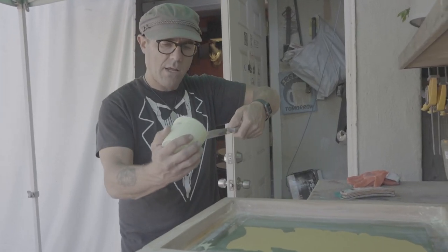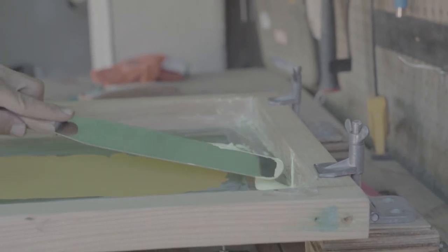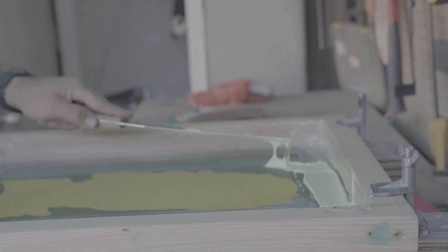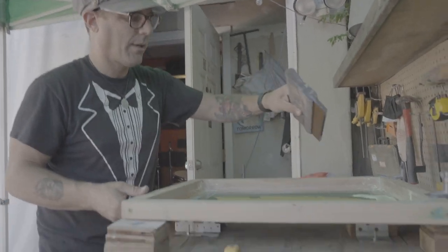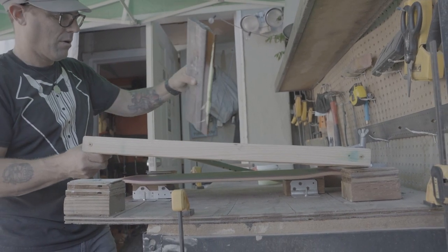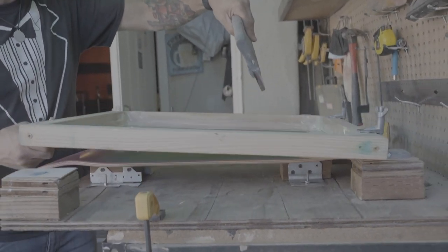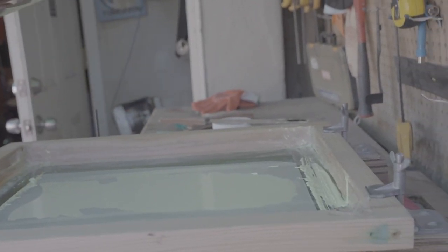I have a feeling, because I'm doing that, we'll have an example of what happens when you screw it up. I really don't like doing that. All right, so flooding the screen. Make sure you don't drop any glops of ink on the stencil. It'll come through and it won't look very good. Luckily, that was on the outside of the stencil, so we're okay.